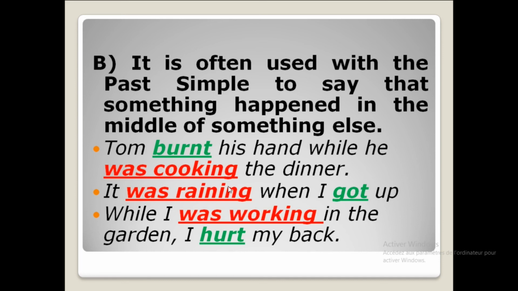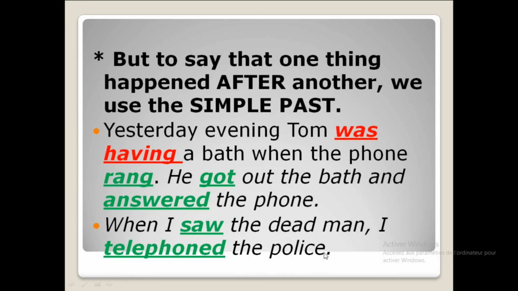Tom burnt his hand while he was cooking the dinner. So the longer action is cooking. He was cooking the dinner and then he burned his hand. So the longer action is in past continuous, was cooking, and the short action is in simple past. It was raining when I got up. While I was working in the garden, I hurt my back.